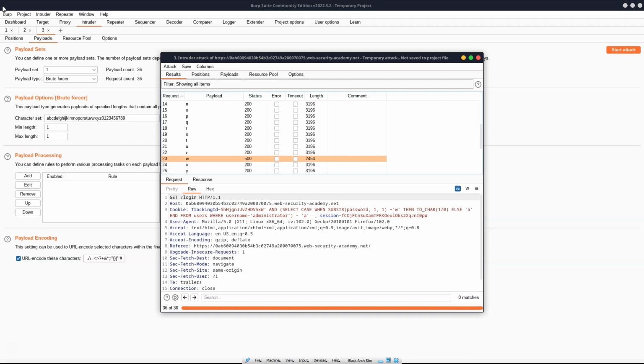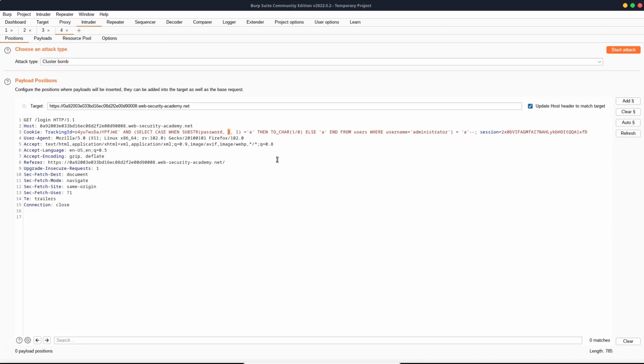So at this point, we might fire up a Notepad document and we could actually iterate through all of the 20 characters in the password one by one. That's obviously going to take quite an amount of time though. It's more work than we'd ideally like to do. So let's see if we can come up with a slightly more elegant solution where we can brute force the whole thing with one Intruder attack.